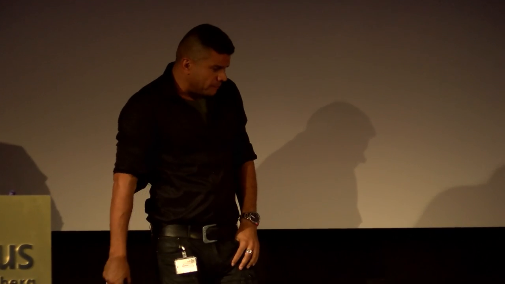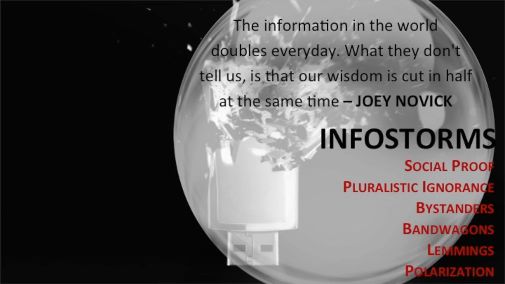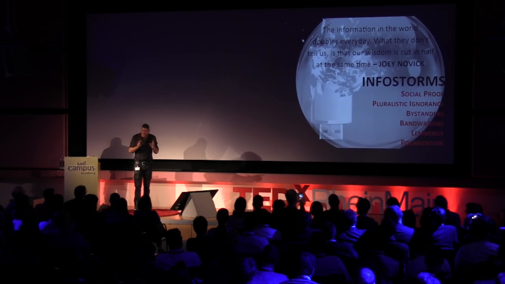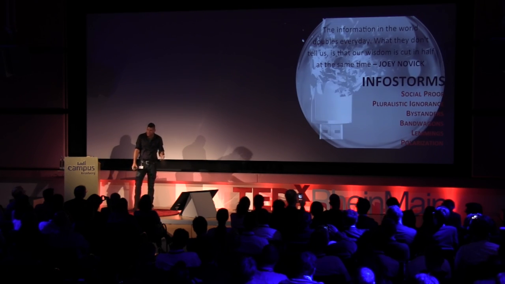Joey Novick, an American comedian, once said, 'The information in the world doubles every day, but what they don't tell us is our wisdom is cut in half at the same time.' There might be some truth to this: more information doesn't necessarily make us smarter. Sometimes we polarize much more easily — we collect information we like and disregard what we don't. That's called echo chambering and polarization effects. And one of the things we do as humans is that if we don't have enough information to critically think about a case, we tend to look at what other people are doing and copy that. Because that seems to be whatever is successful — you copy that. There might be a lot of reason to that, but sometimes it's difficult and very dangerous.